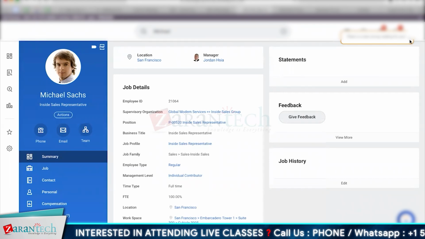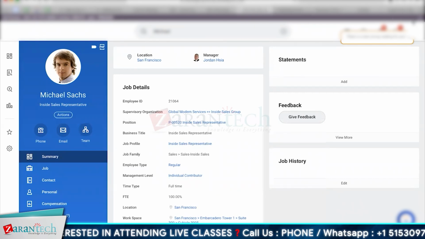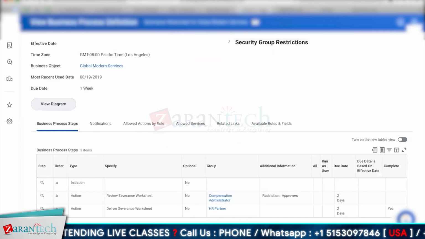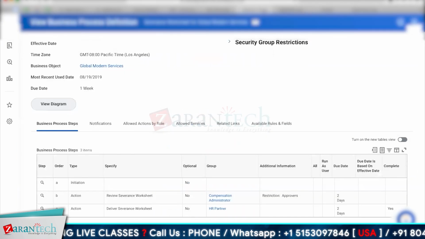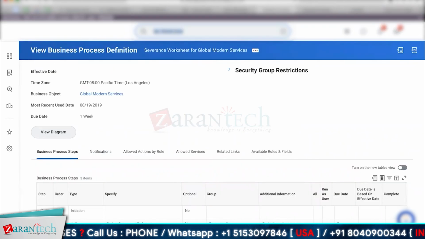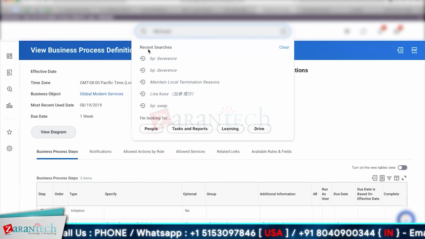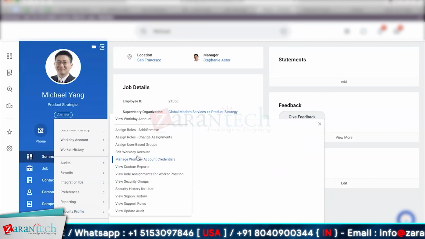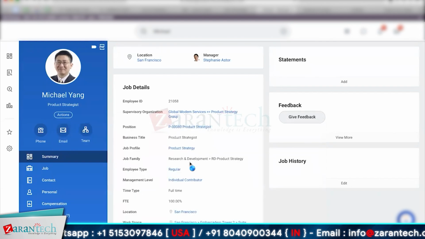If I, being an employee, want to do it myself, I can do it from a different option. But if I, being an HR partner, am doing it for any other user, then I'll do it from here.